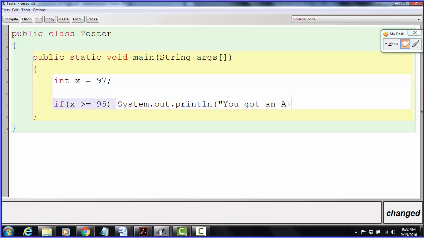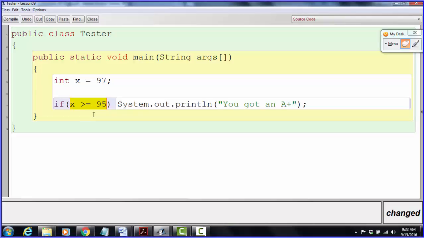Okay, so awesome. All right, and so the way this works is, like I said, you must put a Boolean logical condition in here, which we have. The computer's going to check that Boolean condition to see if it's true or if it's false.